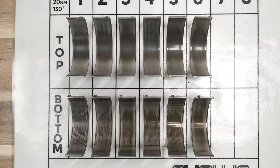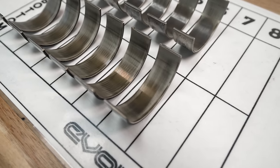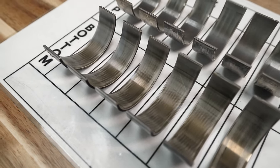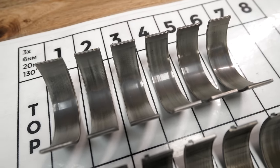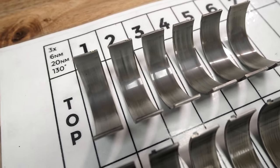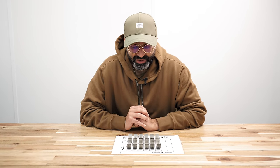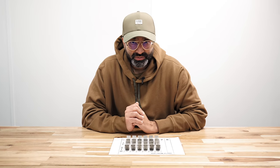So I can report that this particular car at 130,000 miles has very limited wear on the rod bearings. And you have to remember, this car has been looked after really well. When we opened the engine up, it was particularly clean, but I have seen some other examples of similar mileage and they all look pretty much the same in terms of wear. So I don't think it's an issue on these cars.